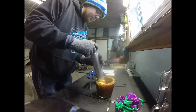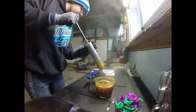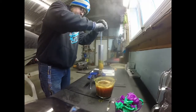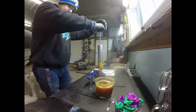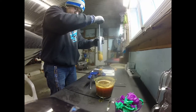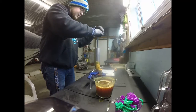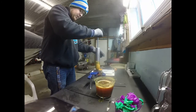Stir this a little bit. Whoa. Pull up the injector. Push down a little bit. Not too much pressure, you don't want to flash it. Oh, I got a mess to clean up there. Overfill it a little bit. Oh yeah, this color is gonna be awesome, I think, for ice fishing. It's gonna be a good color.